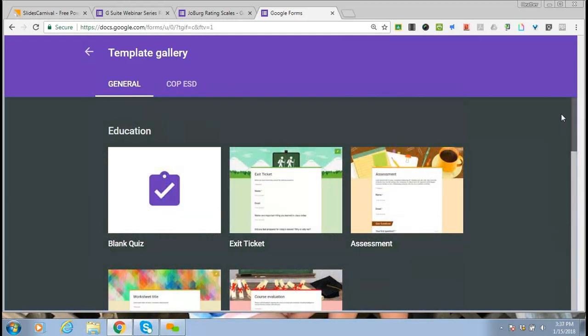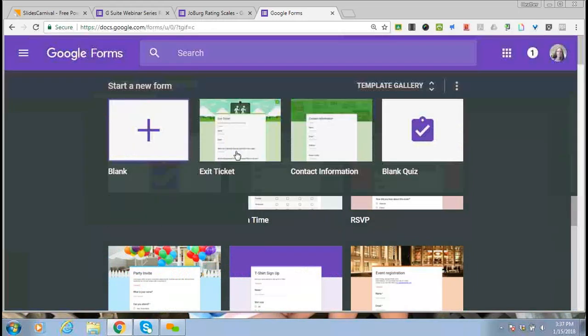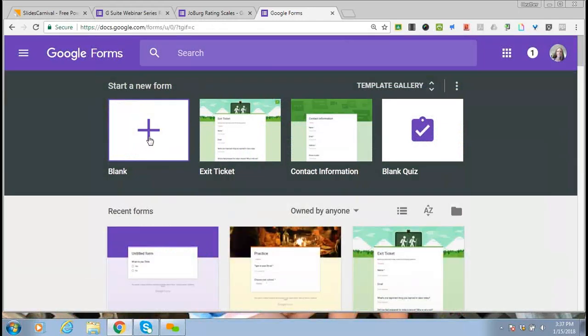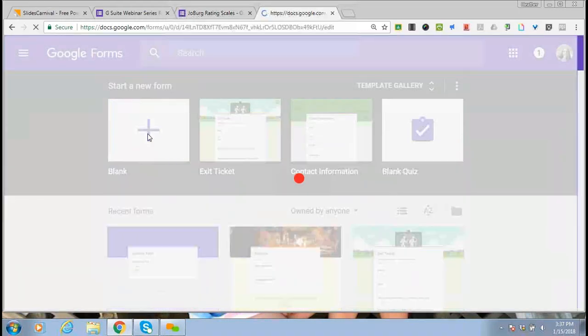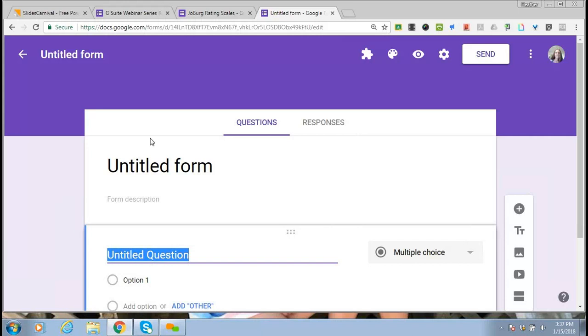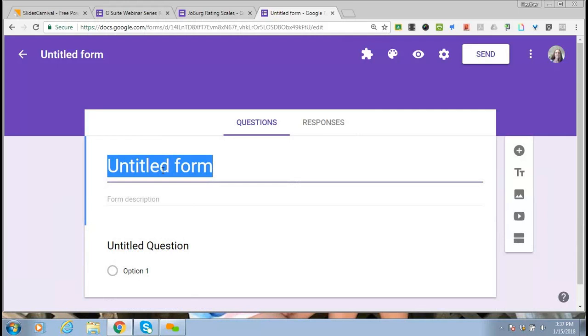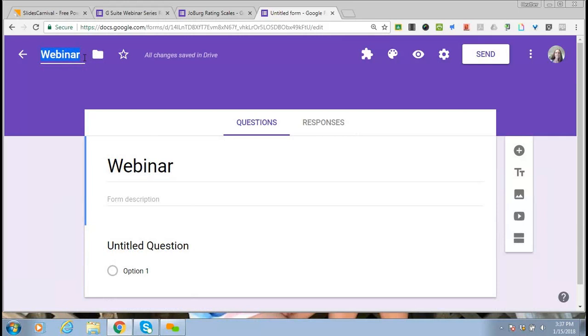And then if you hit your back arrow up here, you get back to your landing page, and then you'll see this plus symbol, and this is where you are going to go to start a new form. So I'm going to go ahead and click that. And you'll see that an untitled form appears. So to give your form a name, you just click here, and you can change it. So I'm just going to call it webinar. And then if I go up and click here, it will automatically appear on the top as well. So now this is the name of my form, and that's how it will be saved. So I'm saving this as webinar.